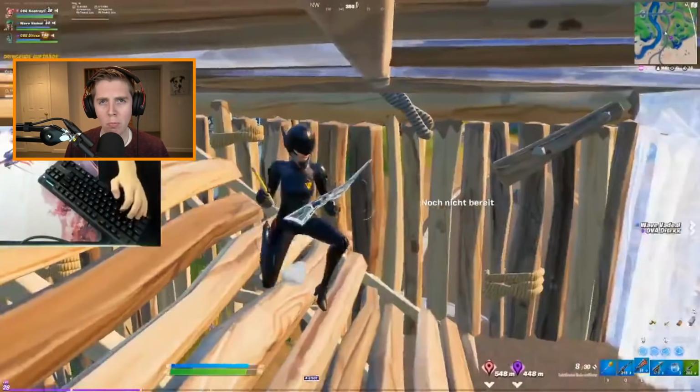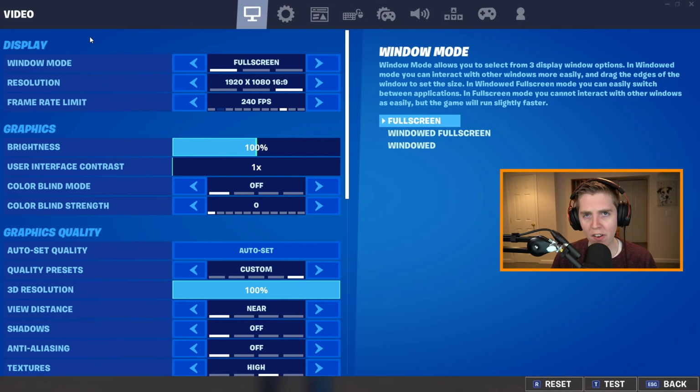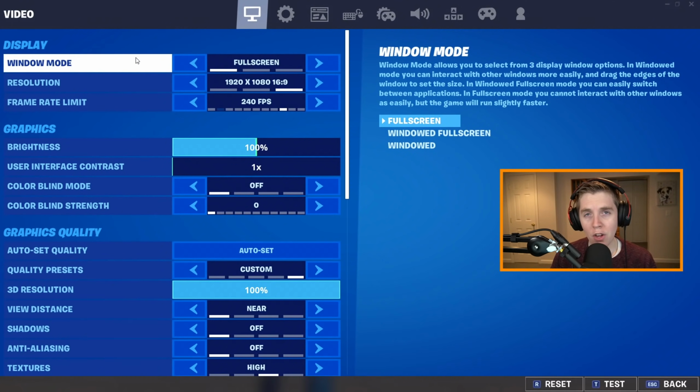I tried to include both console and PC settings. Either way, I'll shut up and let's get right on into it. Beginning with the top of your video settings, this is basically the only page we're going to look at, by the way. We have your window mode.